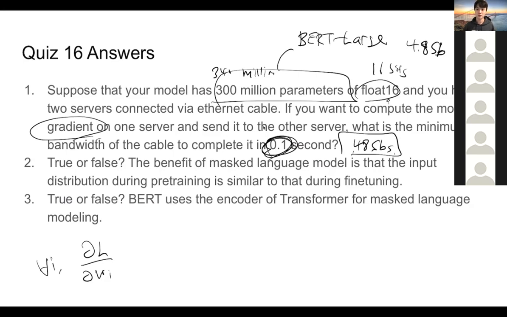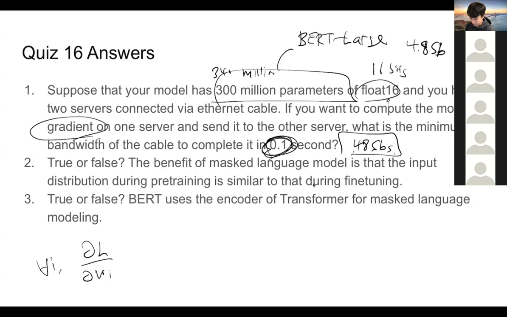And sometimes they're really far away. Suppose you're talking about a server in the US and one in Korea. How much time does it take for light to travel from Korea to the US? It takes about 0.1 seconds, which is not that fast, and that's actually the speed of light. If you're talking about the speed of electrons transferring the data, it will be even slower, maybe 0.5 seconds, for instance. That's like a hard upper limit physically. So that's why the computers have to be close by to make it faster. They have to be in the same data center, and it's also better to have them close by than to have a really long cable. The longer the cable, the slower it becomes. So that was, I think, extra stuff, but hopefully it was helpful.